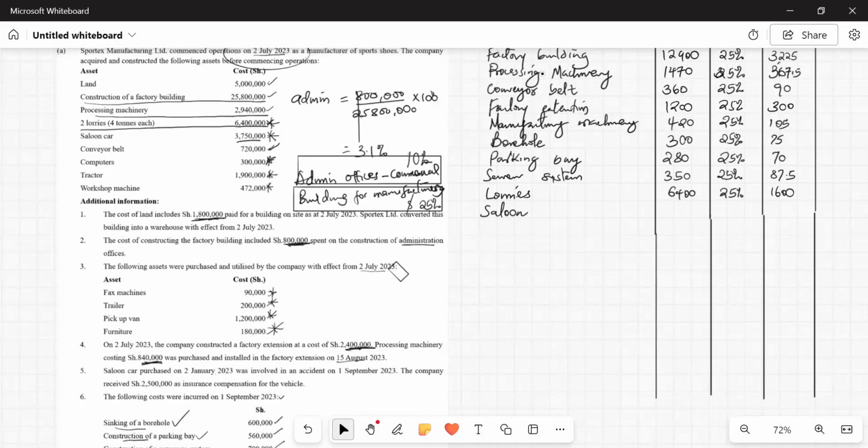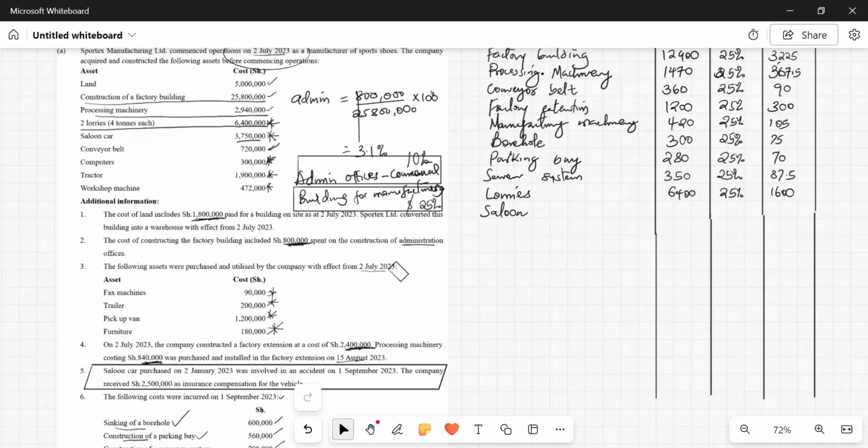But then there's additional information here, number 9, which is affecting this to some extent. And I want to explain that to you. In a situation whereby we are using straight line method and we are not calculating proportionately for the period that the asset was used, if the asset has been written off or sold, if the asset has been disposed of in the same year that the asset was purchased, that asset should not even be included in the schedule because it should be included then subtracted at the same time. So it's the same as not including it at all. It was purchased in the same year, sold again in the same year. The same as not including that particular asset.